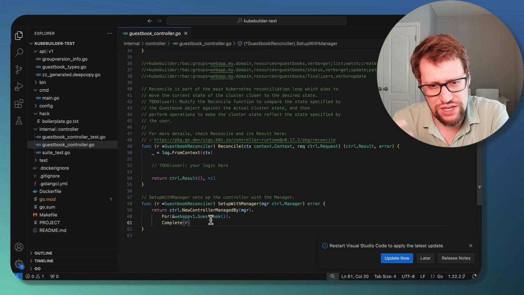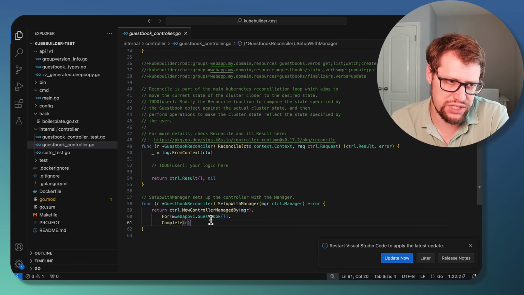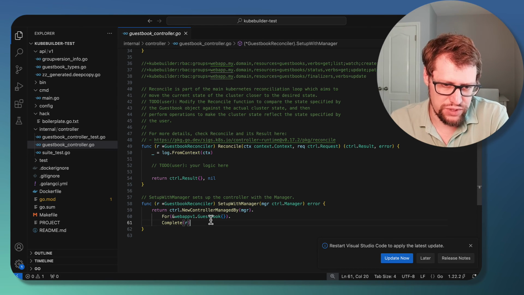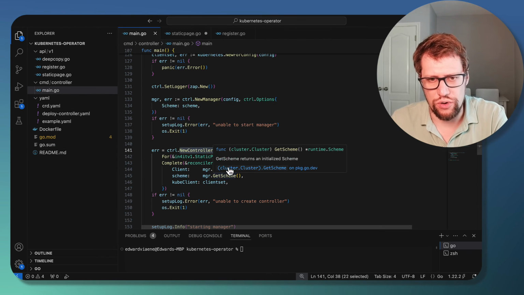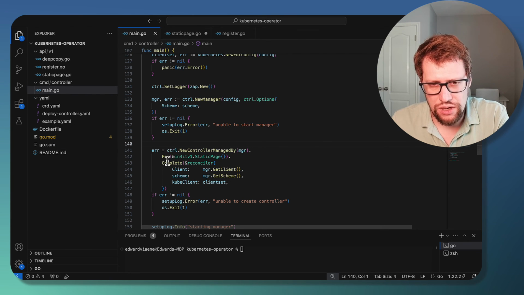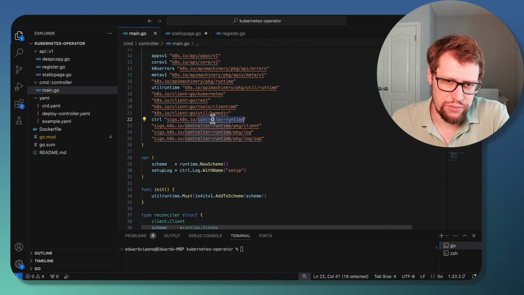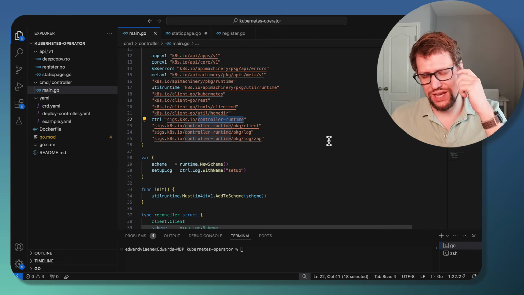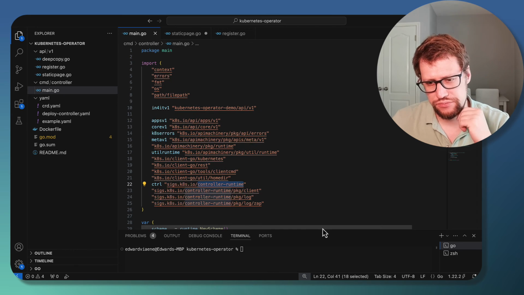So now that you have an idea of what code is necessary in a very small project, you can actually use something like Kubebuilder to generate the code, and you will see that it's very similar to the code that we are using here. And also, if you just go to their project controller-runtime in GitHub, you'll see that they also have some example code in their repository to help you out.